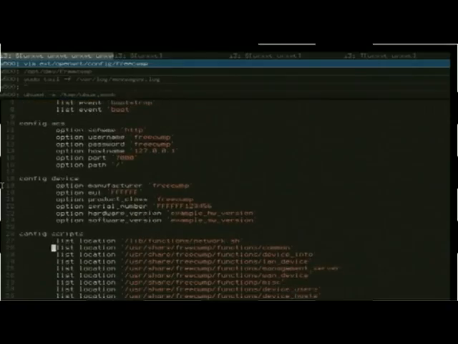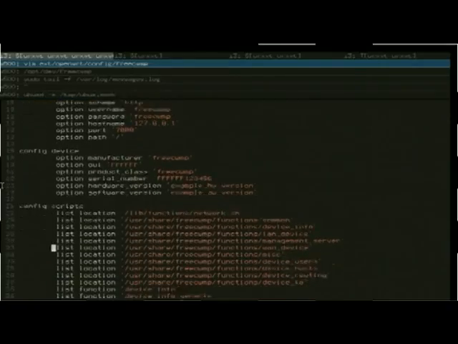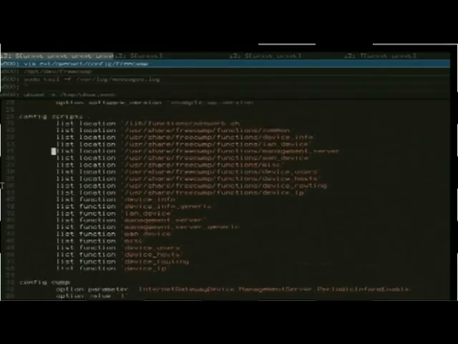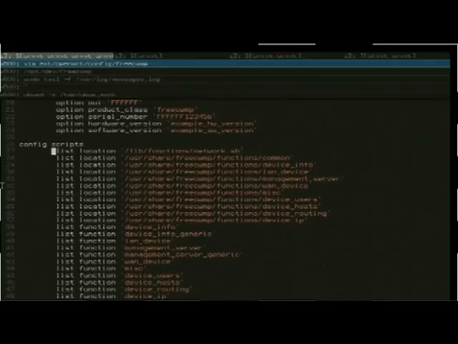This is how you list the scripts. You have the location where you load the scripts, and then you have generic functions for getting and setting parameters, and maybe some other stuff.